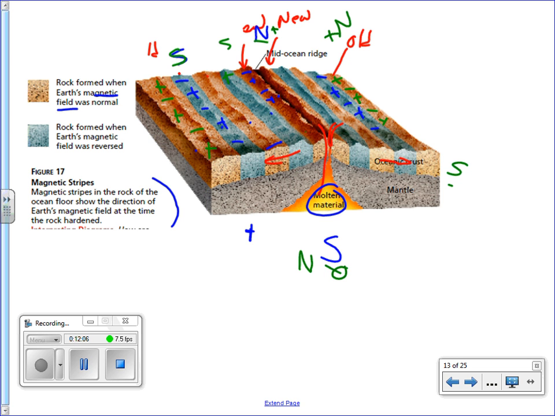And because new material keeps being formed, you can actually see these magnetic stripes being preserved in that rock as it cools. A little bit confusing, but again, it's evidence that does in fact confirm the constant creation of new crust at this ocean boundary. If you want more details on that, you can double check in the textbook. The level of detail you need to know is basically just that there are a number of lines of evidence that confirm that this new crust is being formed at a somewhat constant rate in a number of areas.